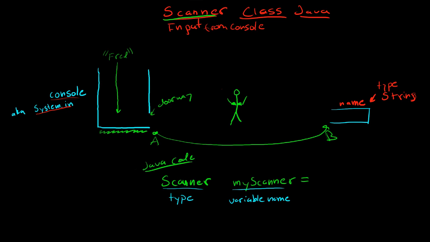And then we need to set them equal to. We need to create a new one. So we're going to create a new guy. So we do new scanner. And then we have this parentheses. What goes in the parentheses is where he is picking up data. Whatever we put in there is where he should go to pick up data. So we want to send him to the console, which in Java is known as system.in. So inside of here we just type system.in. And that tells him where to get his data from.